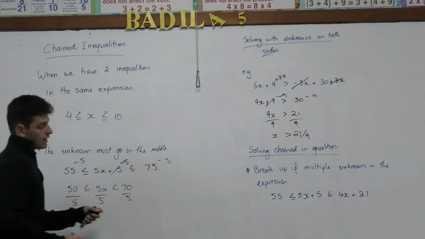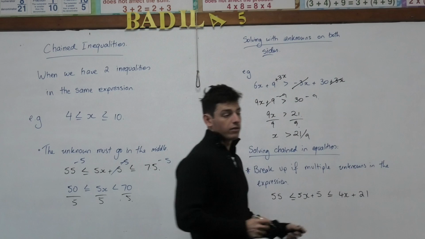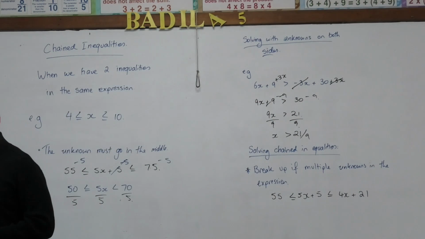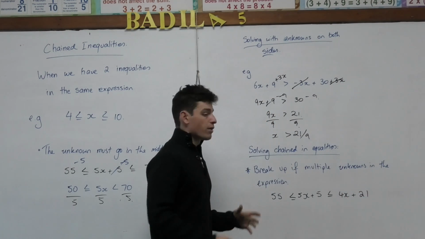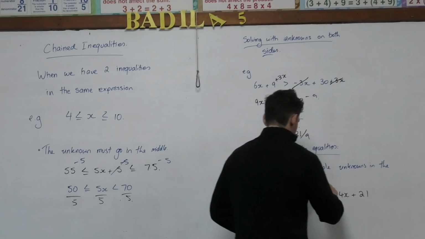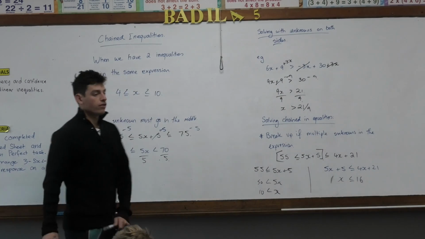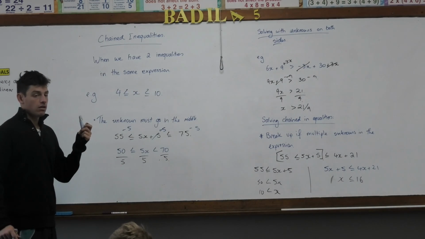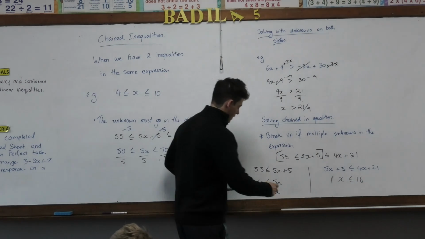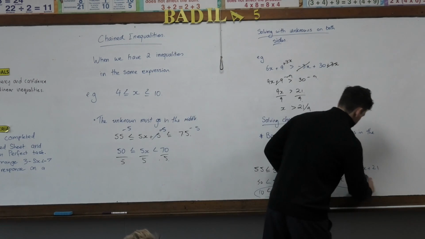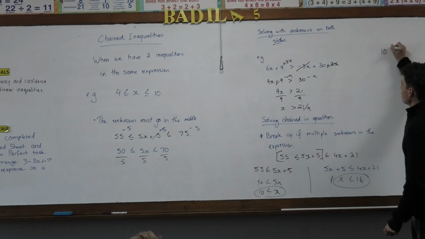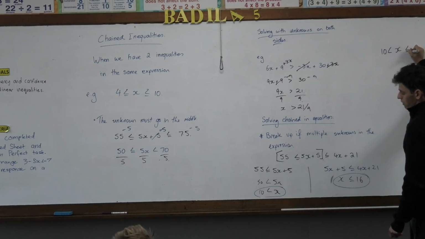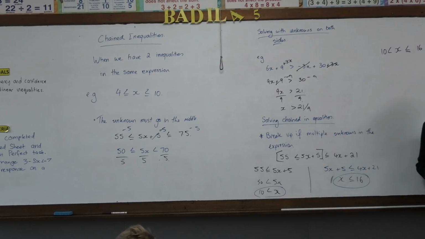The difference between that and this is that I've got expressions on both sides. So if I'm given an equation where I've got unknowns in multiple parts of my inequality, what I need to do is break it up into segments. So I might look at this segment first. So I shouldn't be left with that when I break them up individually. And then once I've got my final answers here and here, what do I do with those values? Put them together. Combine them into one inequality where x is greater than 10 but less than or equal to 16. Are you clear with that?